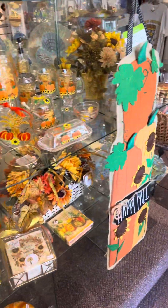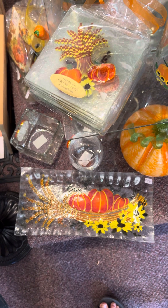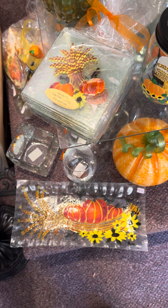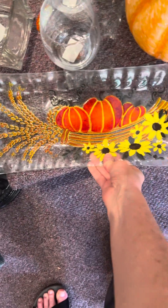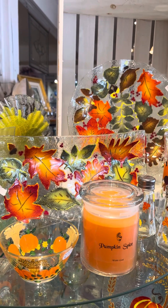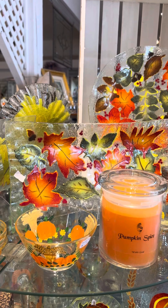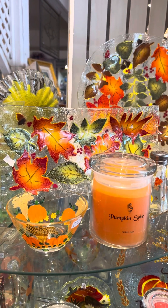I just made a lot of my art glass because I was kind of horrified when I started to do these displays to see how little was available. In the first couple of days I had it out, I had pretty much sold everything I make here. So I was just able to remake one of my rectangles — one of my best sellers — with the pumpkins and the wheat. I do have the fall leaves, and those rectangles are one of my best sellers at $42.95. They're an unusual shape and an unusual gift — a lot of people say it's their go-to plate when they have couples over for cheese and crackers, shrimp and cocktail sauce, or chips and dips.